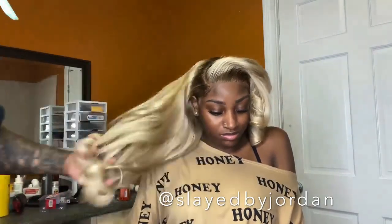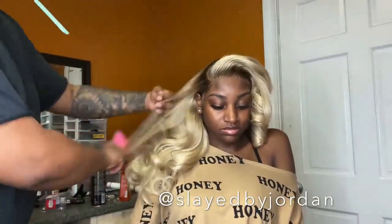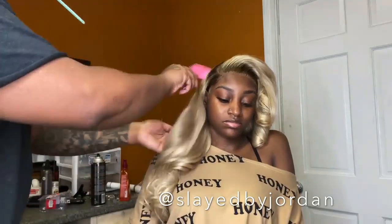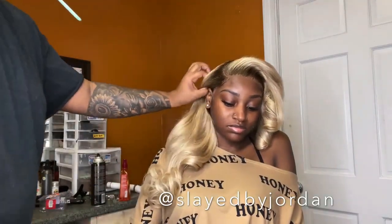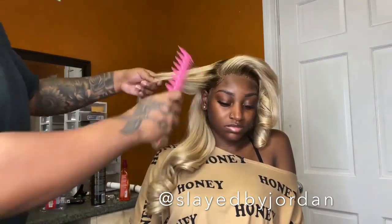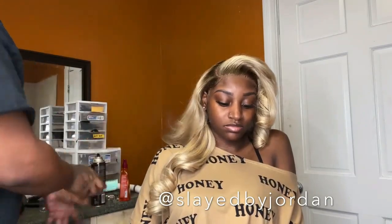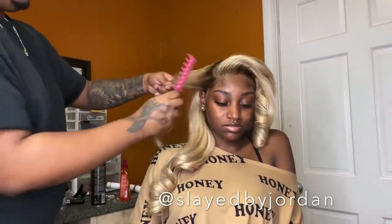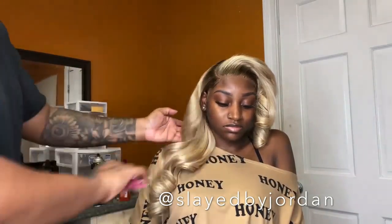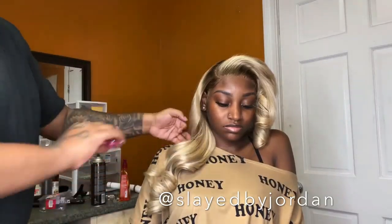This is literally the best part about doing curls, when you get to comb it out and you can just see everything fall together, you know, add your extra layers in there if you need to. When I can run my fingers through it and just make it look so voluminous, it's like, I can't even explain it. It's like ecstasy for a hairstylist. But yeah, this is like my favorite part.